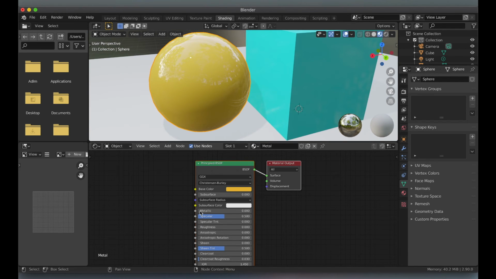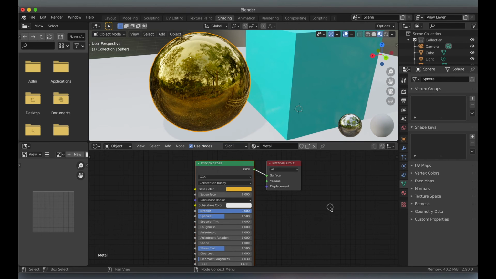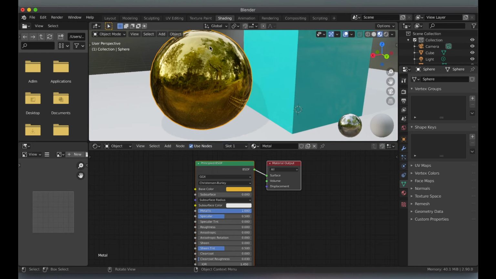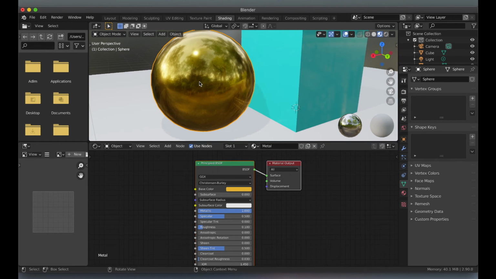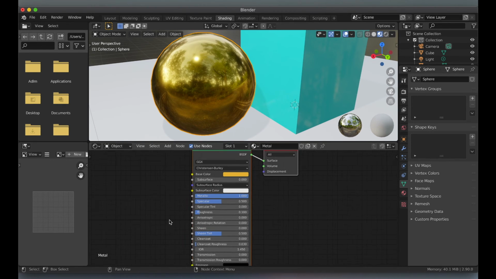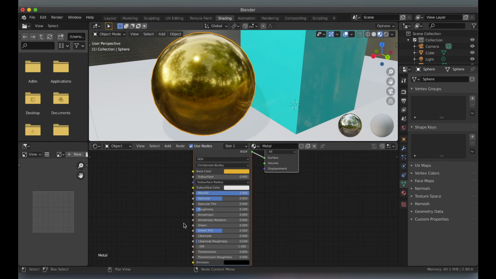Okay, I'm gonna make it metal, 100% on. Look at that, look how beautiful that is. Alright, let's add 0.1 roughness. Ooh, look at that. Very, very nice. Very, very beautiful. Okay, so you're paying attention to your base color, whether it's metal or dielectric, and then your roughness, basically, on your reflections.